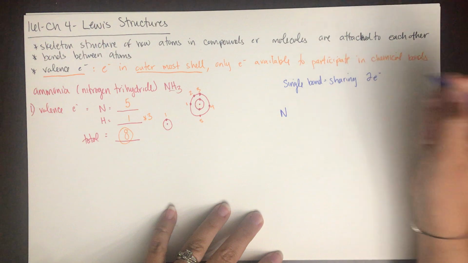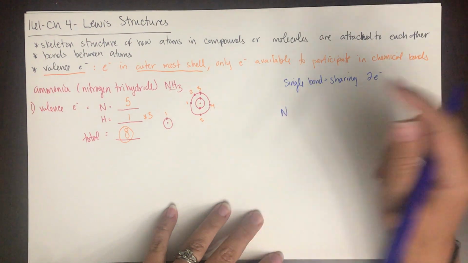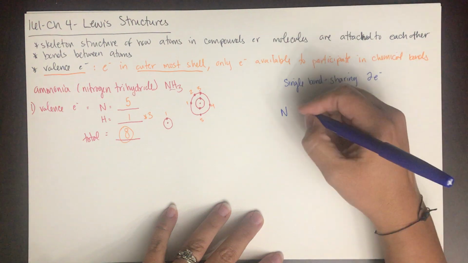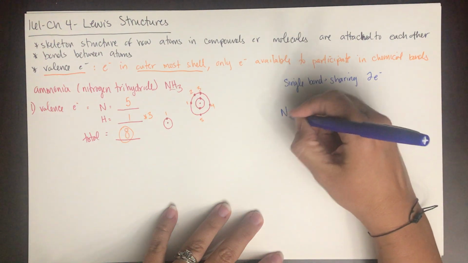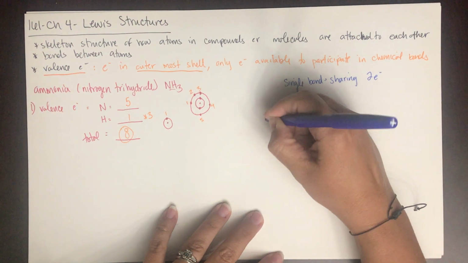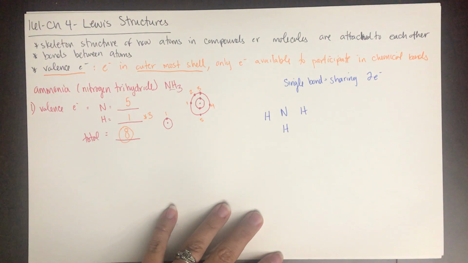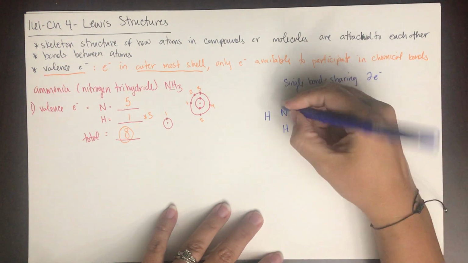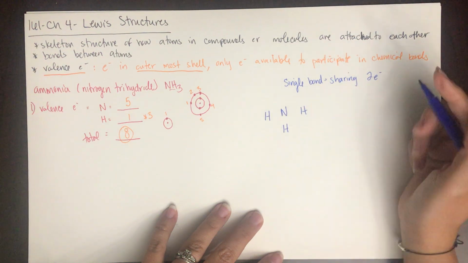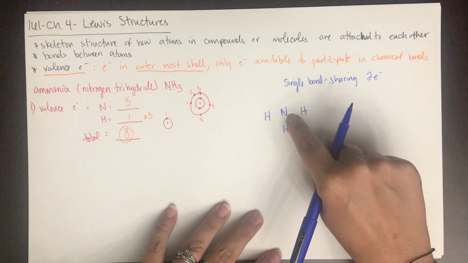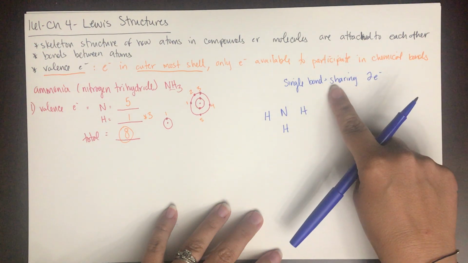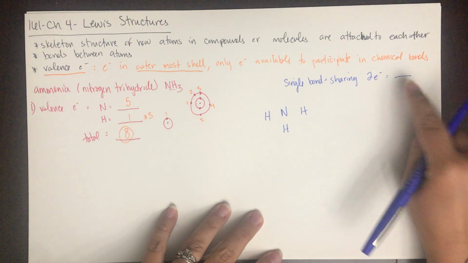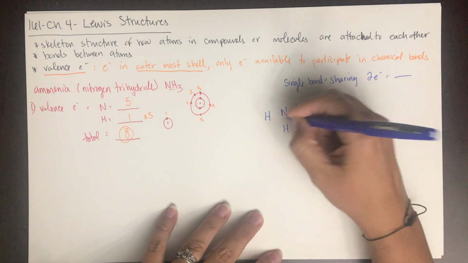So let's just write this out, and then I'm going to work through it with you guys, okay? Here is the nitrogen. I'm going to put that in the middle because it has a higher bonding capacity, meaning it can make more bonds. And then I need to draw lines, which are single bonds, to everything else. So I have 3 hydrogens, and the positions that you put these are essentially arbitrary, but usually we make it in the shape of a square as much as we can. So here's my nitrogen, here's my 1, 2, 3 hydrogens. The one that has the highest bonding capacity goes in the middle, and then you put the other ones around it. Then you draw lines that represent single bonds. A single bond is 1 line, which represents sharing 2 electrons.